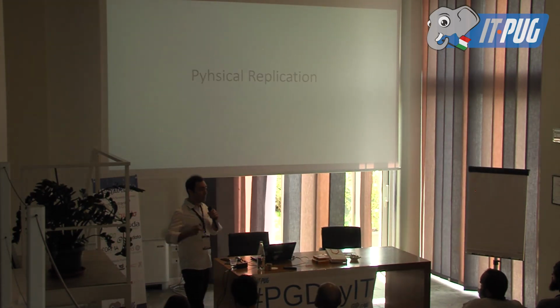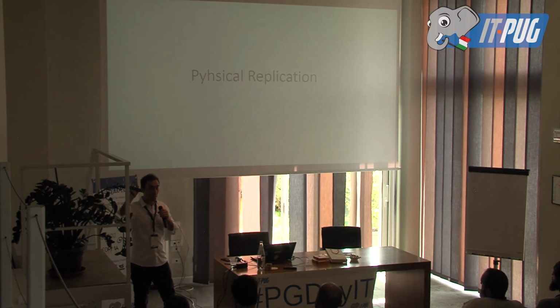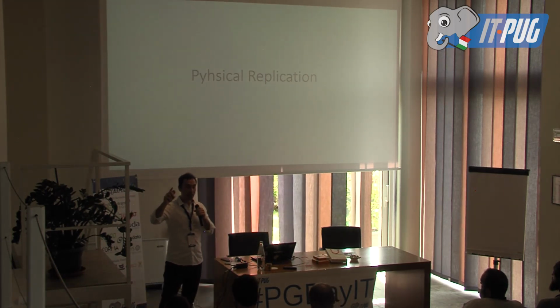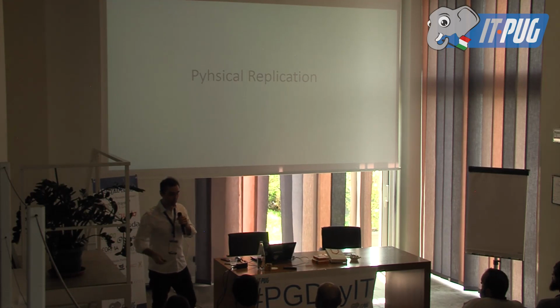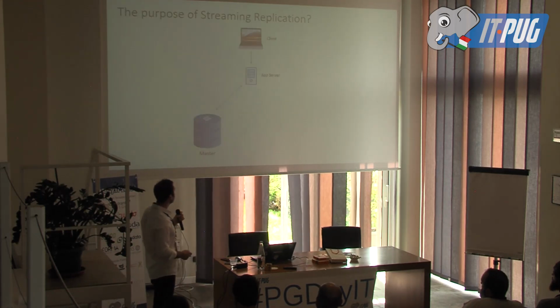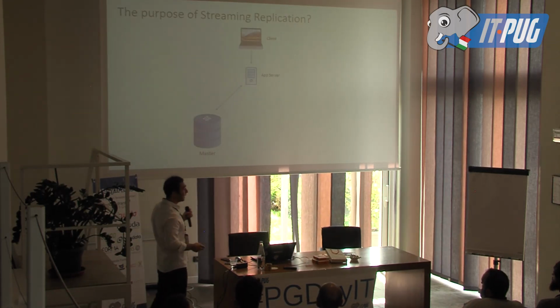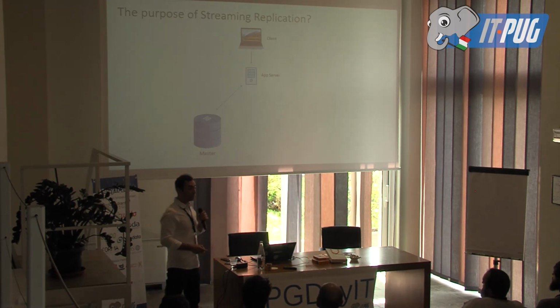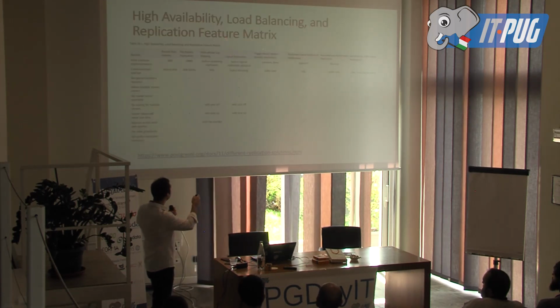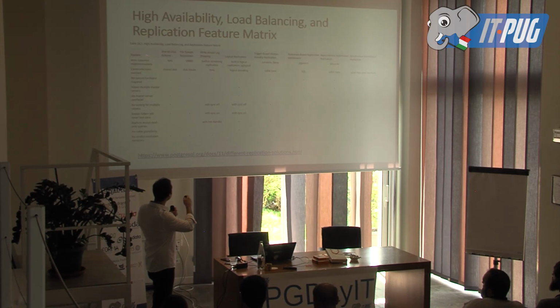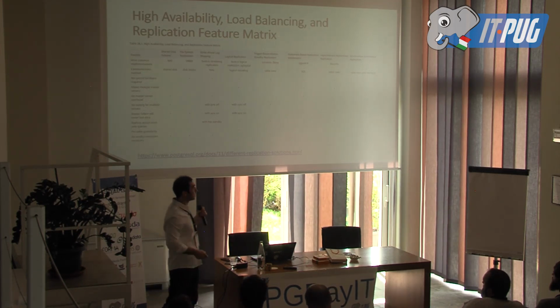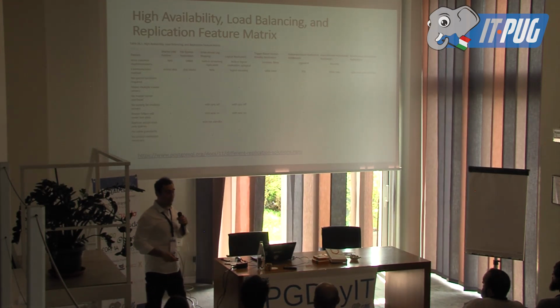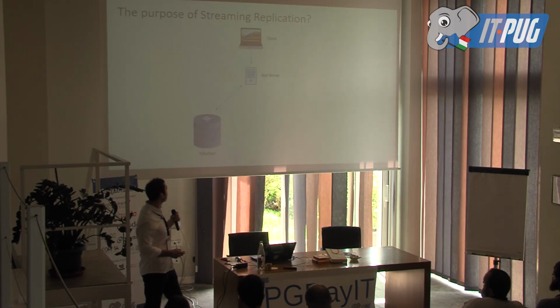Okay, I'm going to explain 2 kinds of replication. The first one is physical replication. The second one is logical replication. First, we're going to start with physical replication. I'm going to explain streaming replication because, remember from the matrix, the most common implementation is the built-in streaming replication. That's why I'm going to explain streaming replication as physical replication.